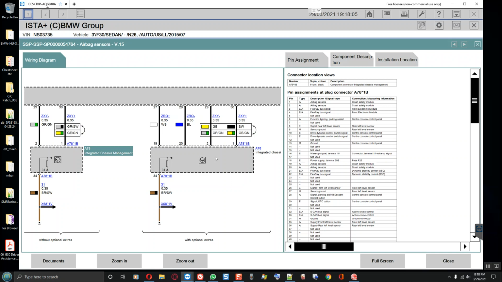If you click on the ZRO, this ICM is without optional extras. And this is just saying a central airbag sensor. So that's the central yaw rate sensor. If you go into the ICM and read out the central yaw rate sensor, it'll give you the signal for it, and then it says sensor number 2, which this car does not have. That's what the airbag module is looking for now because of the coding. The right eye sensors were just adding pins that were already empty.